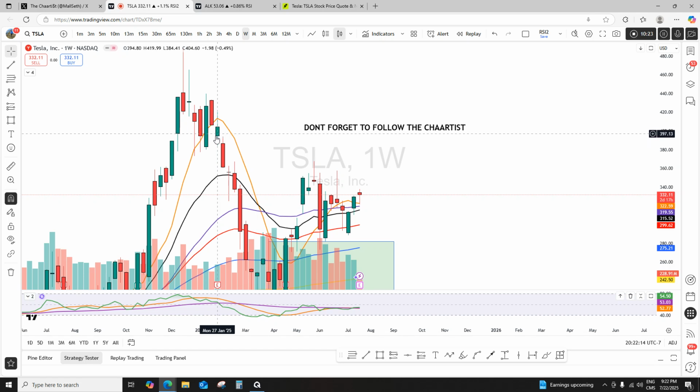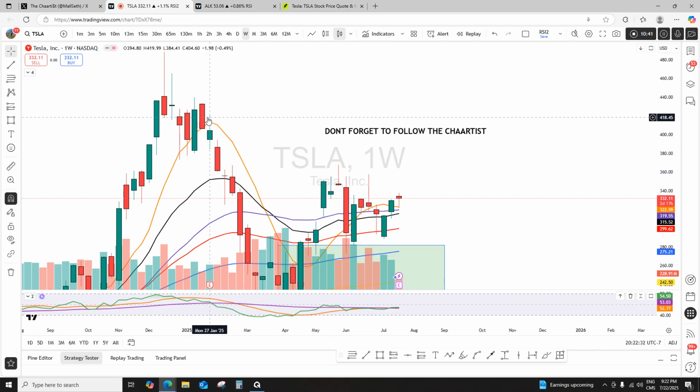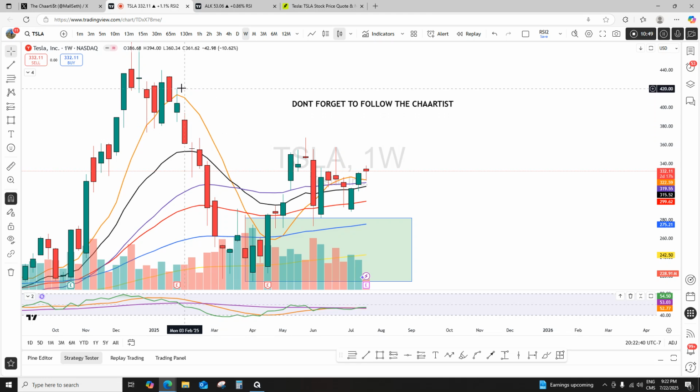So understand the price action. Price opened for this week, let's read the accurate number right here. It opened at 394.80, and then it made a high of 419.99, so almost 420. But then this green candle made a wick during the week, so buyers were not able to sustain here. Buyers were here but they could not sustain. Why? Because sellers stepped in, and then you see the follow through here. So this is the only fresh supply zone which I see here.